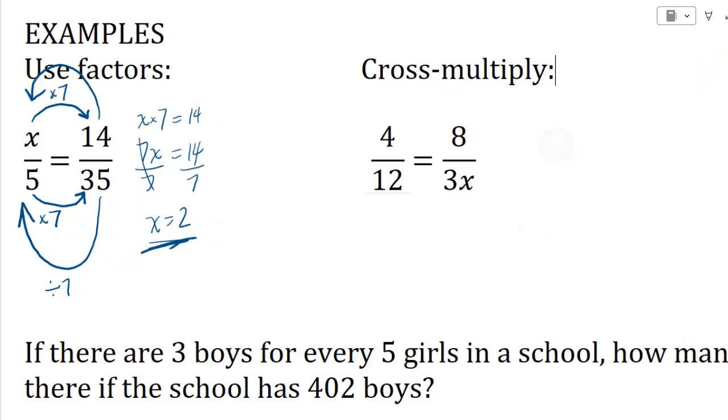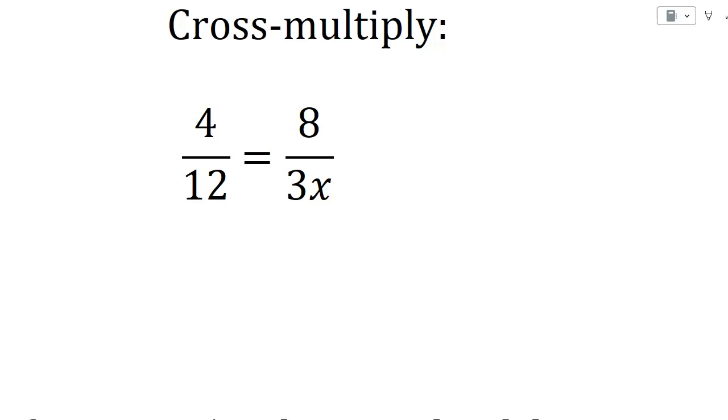So I'm going to zoom in a little bit more on this. But cross multiplication just looks like this. 4 times 3x. So I'm going to write it out here just for simplicity's sake, and we can multiply it out in a second. And then 8 times 12, or 12 times 8, because with multiplication it doesn't really matter the order. You're going to get the same thing. Now we have an equation with no fractions in it. Okay, so that's a lot more helpful.